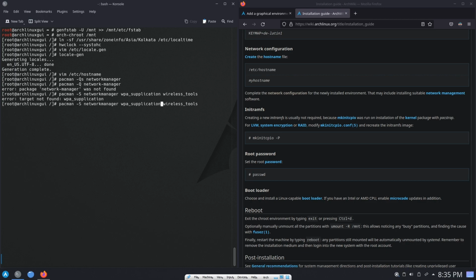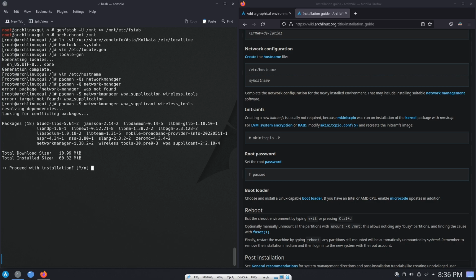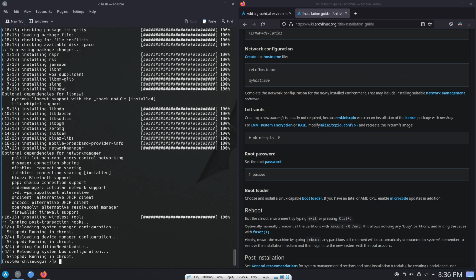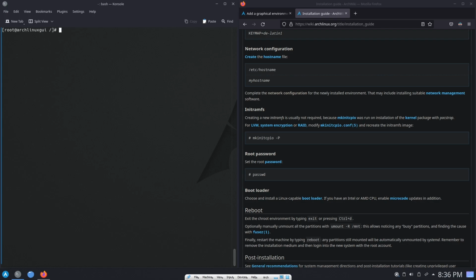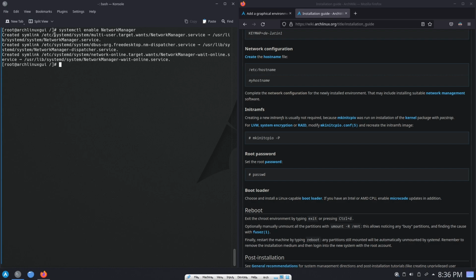Supplication, oh my god, it should be supplicant. That's it. So forgive me for that mistake. We need to create a symbolic link. So ln -svf, or we can just systemctl enable NetworkManager. It's been some time since I've installed Arch Linux, but I remember a lot of the stuff, and that's it. So I was basically creating a symbolic link manually because that's what I used to do for ALG, but now I remember that I can use systemctl. All right, so that's that.